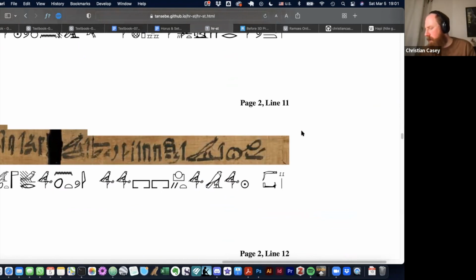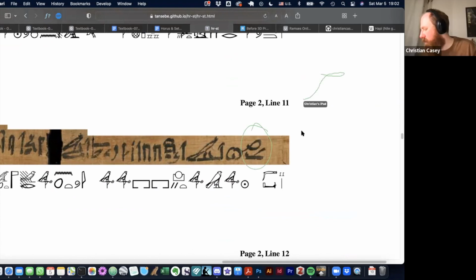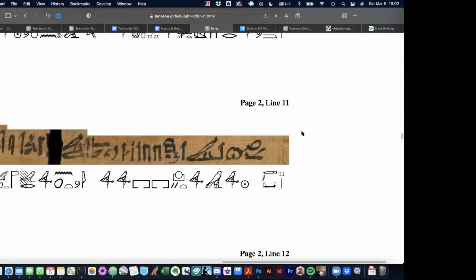Okay, since we're out of time, I'm going to stop us here. We'll start again next time with the hieratic that begins line 11, because we're definitely going to have to look at what's going on. If you've seen it before, it sometimes goes like this. But we'll talk about it. I'm going to have to look it up myself. It's weird. It will definitely require at least a five-minute conversation to be sure that's what we're seeing.